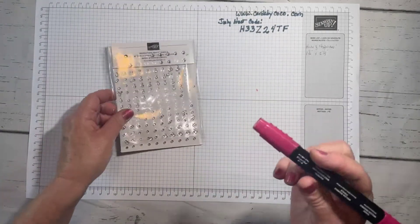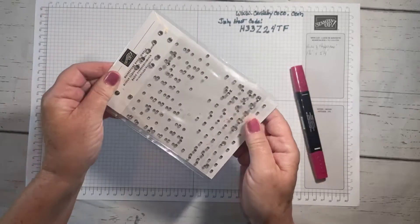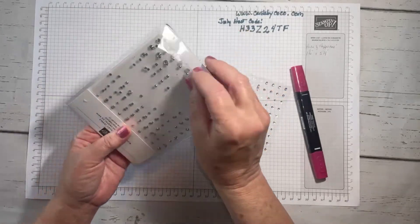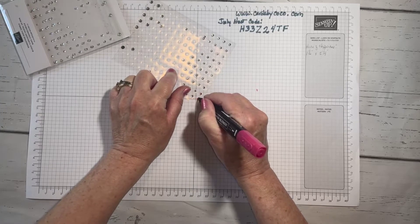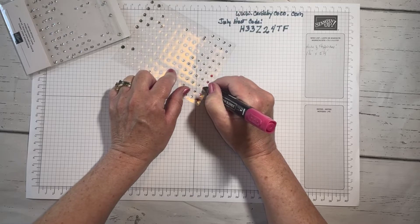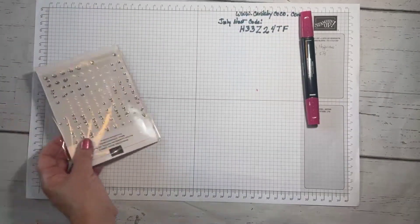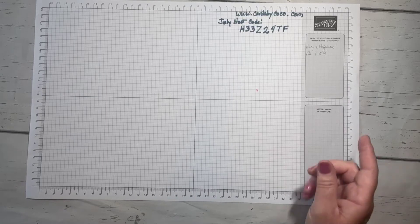I'm going to start at the end with our gems, because I don't have any Melon Mambo gems. I want to color some of my basic rhinestone jewels and give them the opportunity to dry. I'm going to slip one of these out — I'm a bit rough on packages, I have to be honest. I'm using the bullet tip marker. I take my basic rhinestone gem here — you can color on these and on pearls. You can really color on just about anything. You can see we've turned this clear basic gem into a bit more of a wow.